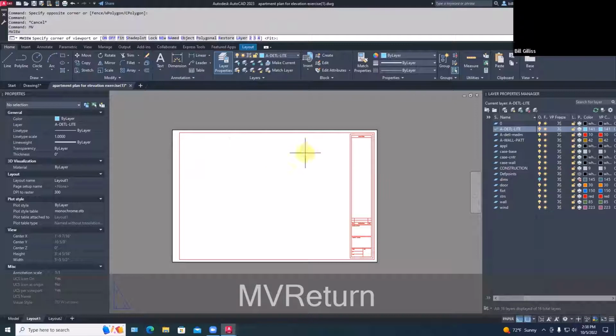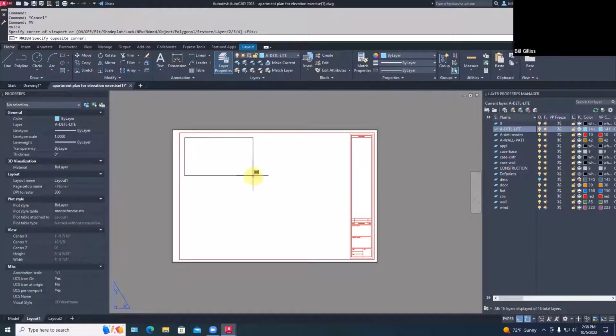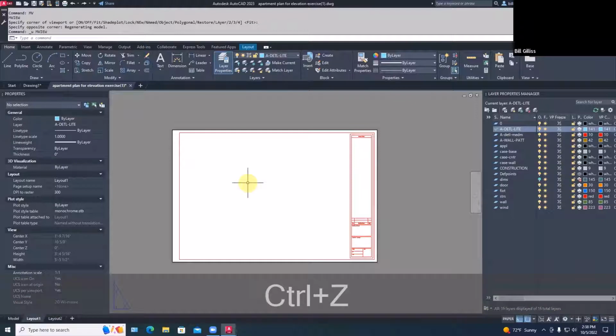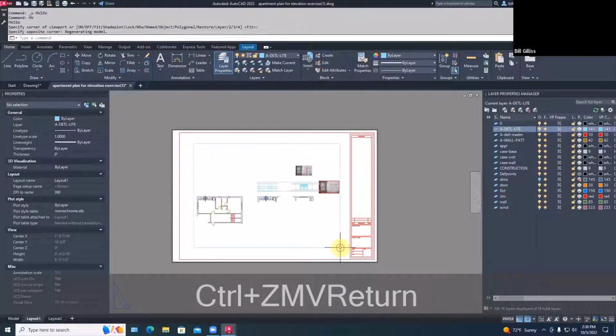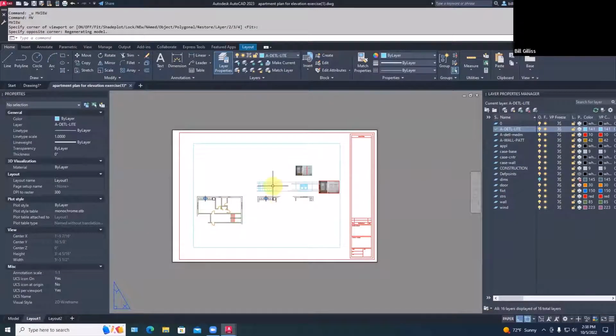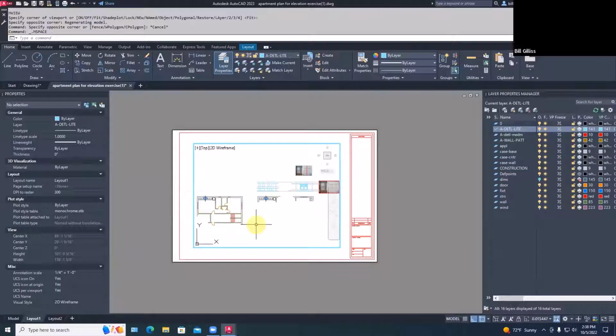I'm going to put one of them up here and one of them over here. Let's put the plan on this sheet, and then we'll put these two guys on another sheet. I'm going to double click in here to make this active, and then zoom this to more or less fit in here.